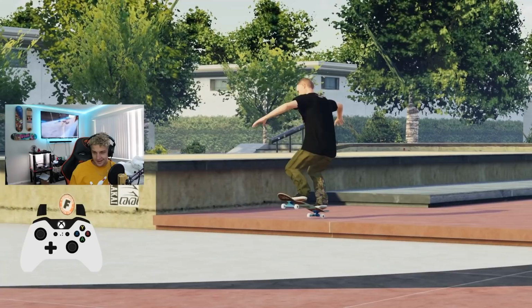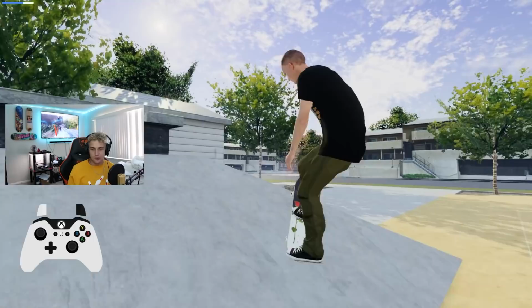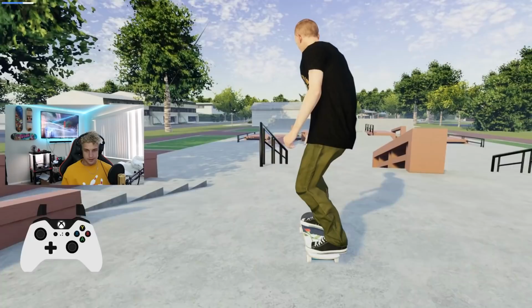Moving on to the next park. See, these settings for me just make the game way more enjoyable. It flows better. But that could just be because it's new to me, you know? Yeah, this park's pretty sick. This is really making me want to go out and skate. Ew. This is a Street League course, I think. That's what I've been told.